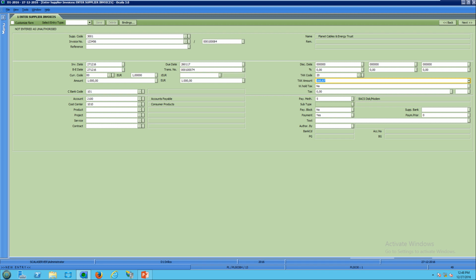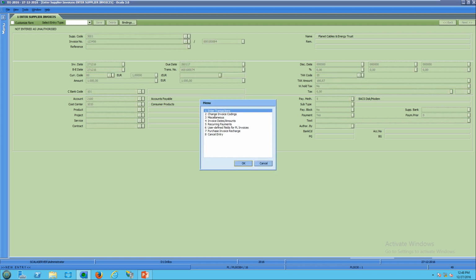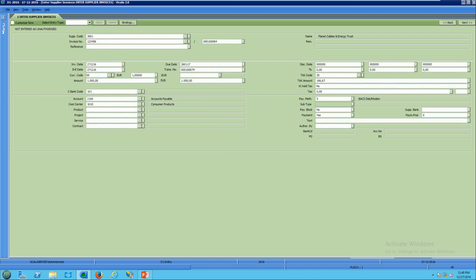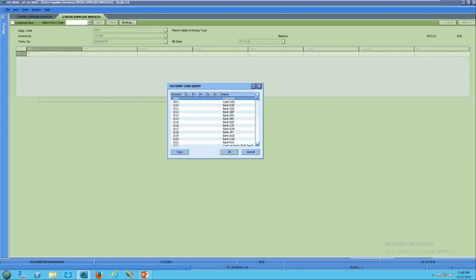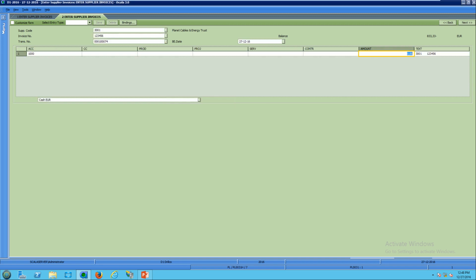Okay, so after entering all this information, the system will ask me if I want now to enter the detailed transaction of this invoice. So here I will select the general ledger account to offset the supplier account, and here you can see the invoice amount after deducting the tax code, and the tax amount will be automatically posted to a general ledger account specified for taxes at the setup stage.